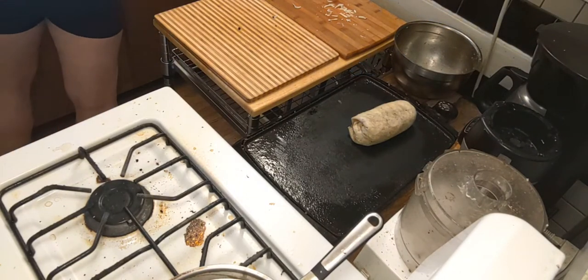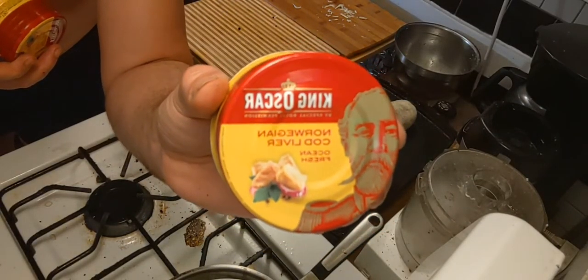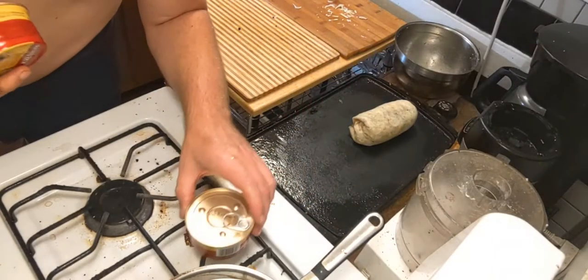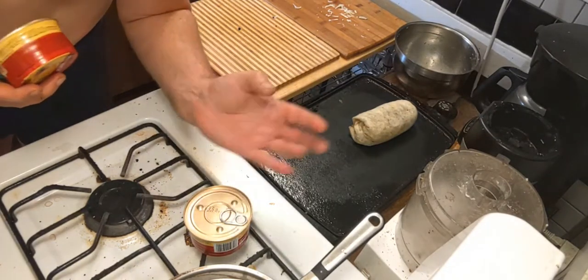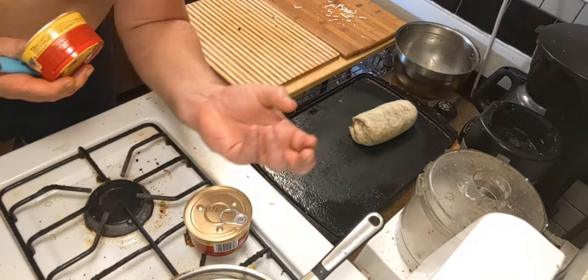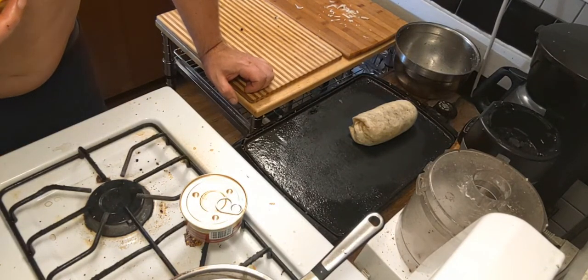Okay, now I'm going to give you an update on what's to come while that burrito is sealing on the residual heat. All right, so you've seen pictures of this before from me, probably. It's cod liver in its own oil. I got two cans of it. I am going to remove the liver from the oil, and then air out the livers in the refrigerator until they form a pellicle. Pellicle is a tacky membrane that forms on things that have been moist but then start to become dry, like meat. That pellicle is what you need on meat or fish when you smoke it. A good pellicle will hold all of the smoke flavor very well.